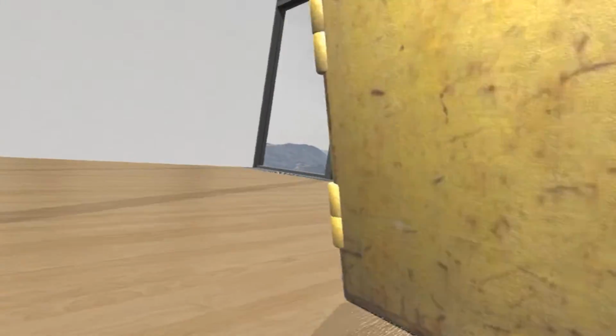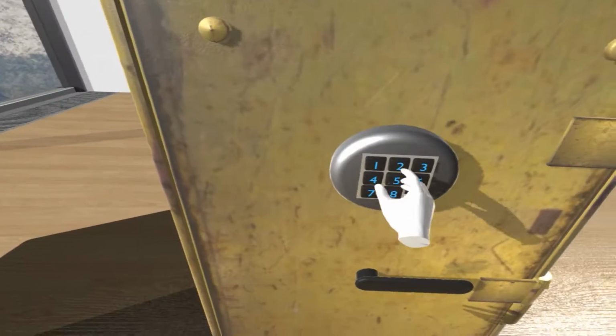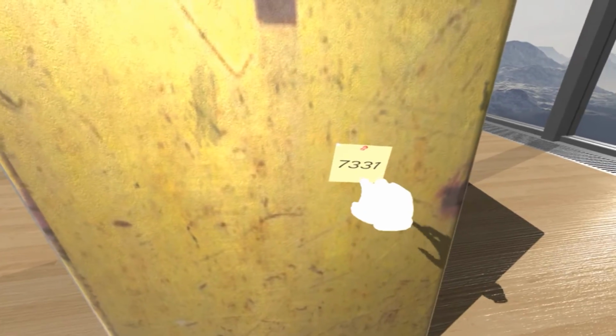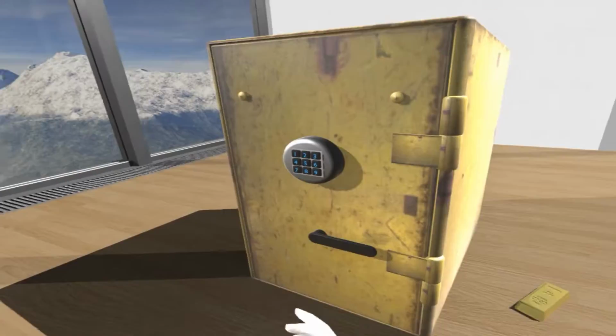But in all seriousness, how the hell do I go inside this? Maybe it's a puzzle. Maybe there's like a... Oh. 7331. Got it.